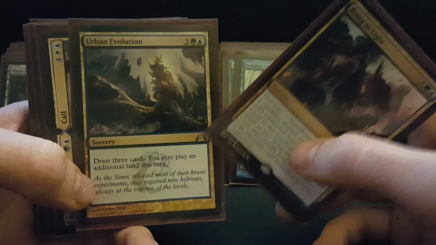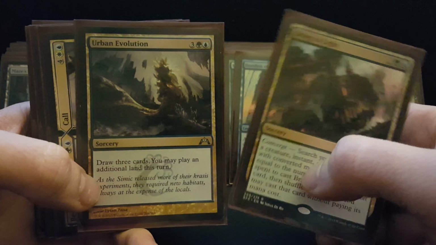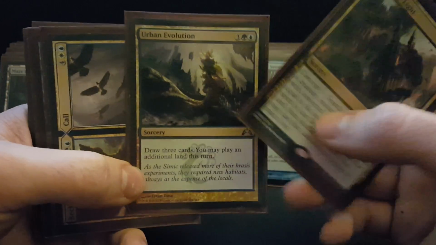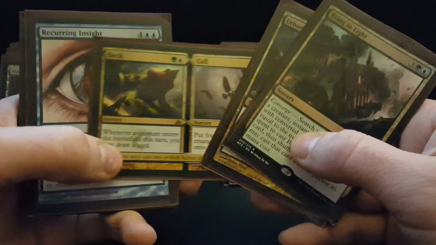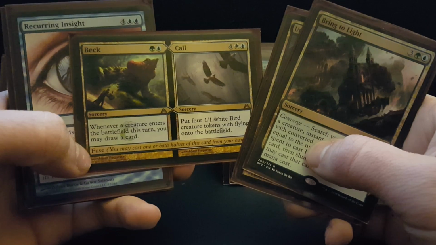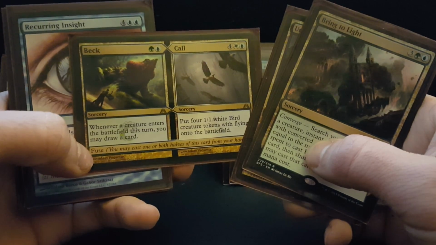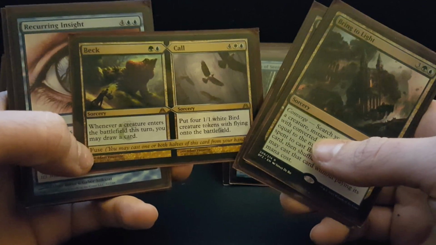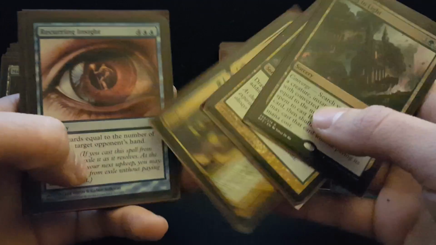This is just one of my favorite cards. It refills your hand and lets you get another land drop in play. A lot of my lands are tapped, so I need as much of this as I can get. There's some really sweet 3-color cards out there like Beck Call. This is fantastic if you can cast it for the full 8 mana here, because it's going to give you a bunch of defensive blockers for later, and it's going to refill your hand.